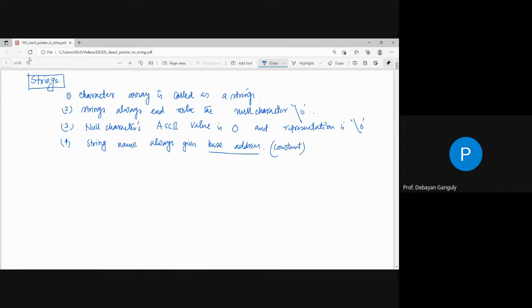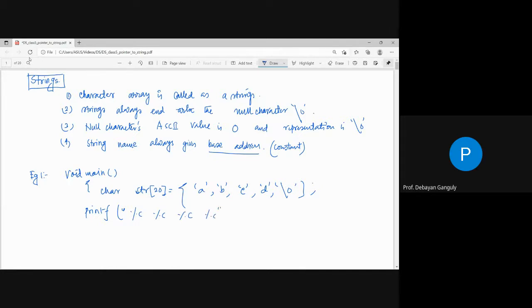So say I'm just writing a simple code. That means this is the void main, and this is a character array, say str[20], and I've written there a, b, c, d, and null, say, and I want to printf %c, %c, %c, %c, str[0], str[1], str[2], and str[3].